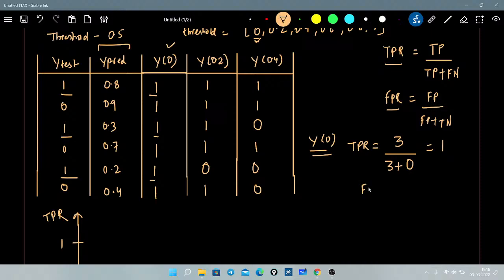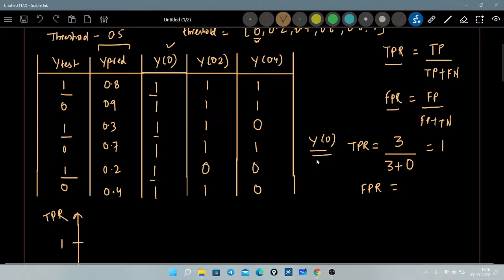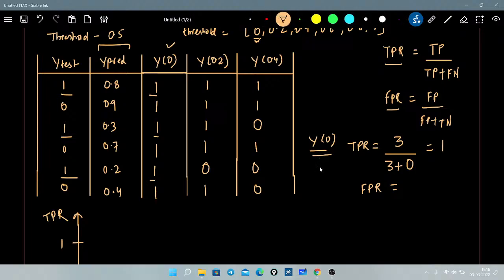Similarly, what will be your FPR? FP means false positive. False positive means 0 1. How many 0 1 can you see here?